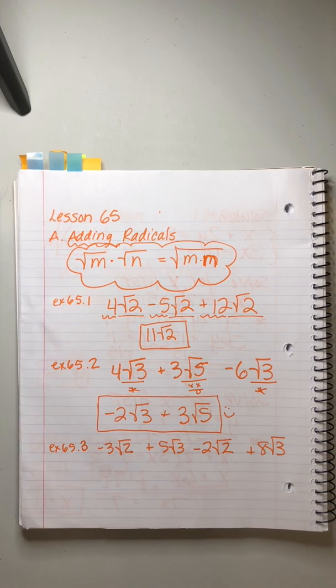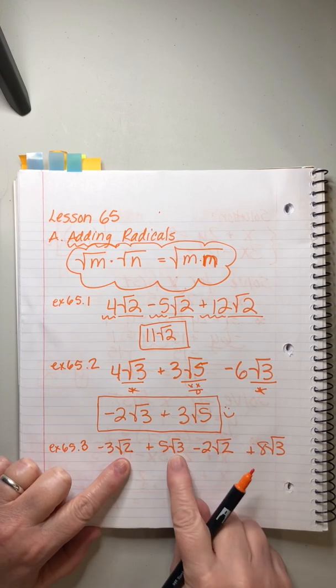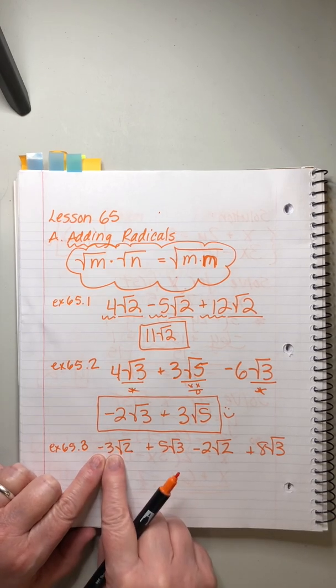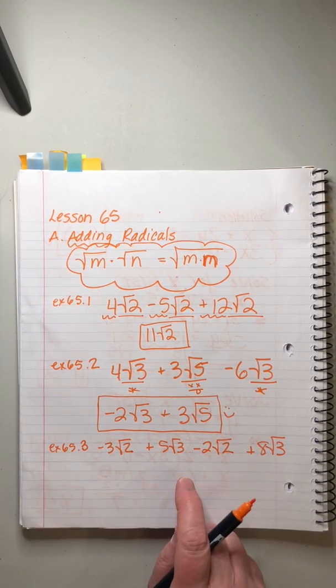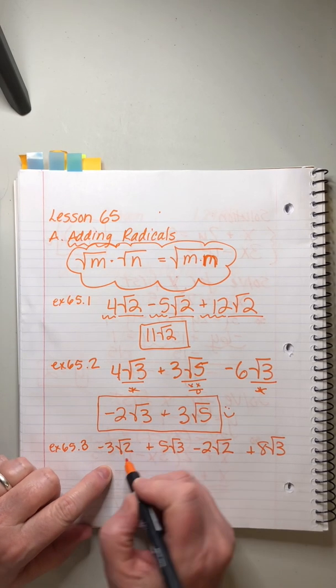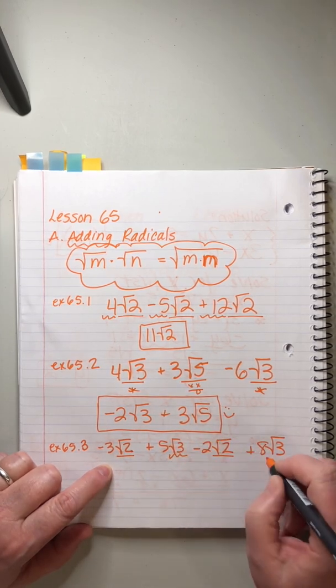And these problems, again, they work very much like, quote unquote, adding like term problems, because John will play games where he'll mix them up and we have to sort through, and we remind ourselves the number on the outside doesn't matter. It's just the number on the inside of the radical that has to match, right? So like this is a 3 on the outside, but this is a 3 on the inside. Those 3's don't have anything to do with each other.